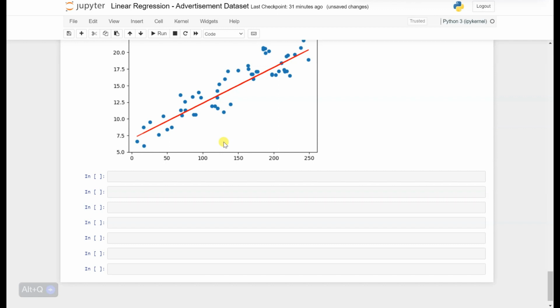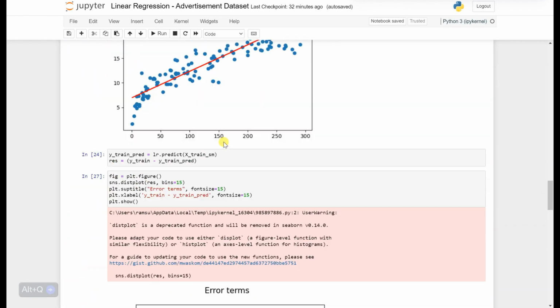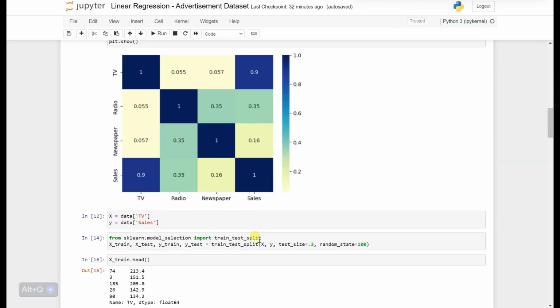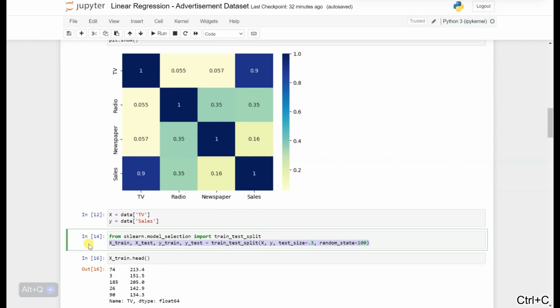There is one small step that we need to add though. When there is only one single feature, we need to add an additional column, that we have seen in the previous step also, in order for linear regression fit to be performed successfully. Okay, so we'll see that. So before that, first let's copy the code of train test split.